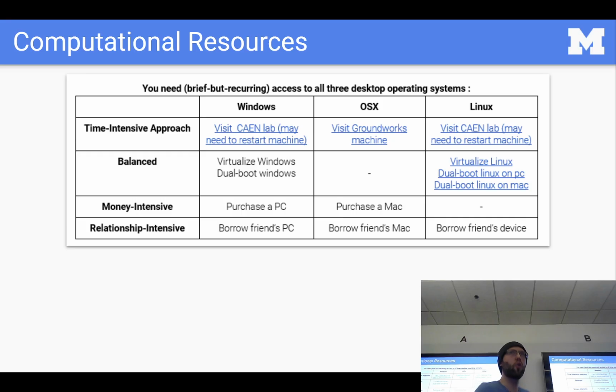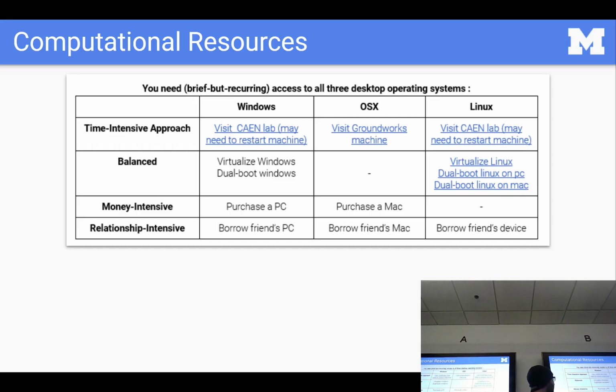Some computational resources. In this course, you will shortly need access to Windows, OS X, and Linux. You'll need this because you need to test your game engine across all 3 of those platforms. By the end of the course, you'll have a game engine that is multi-platform, much like Unity or Godot or Unreal. You can bring it down to any laptop and it will work, okay? It's a really satisfying thing. I think you'll enjoy it.